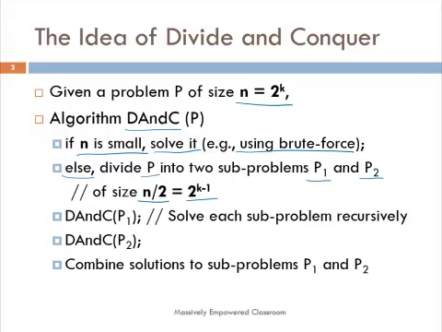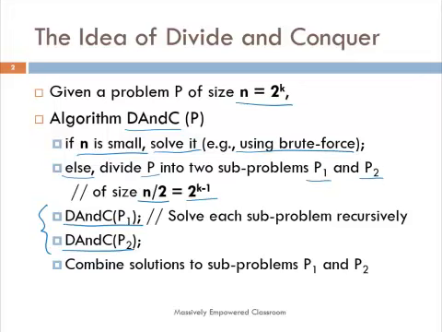Then we solve those subproblems. How do we solve those subproblems? We solve them recursively, or we call or invoke the same algorithm D and C on the subproblem P1, and we invoke the same D and C algorithm on the subproblem P2. So what will happen there? If we call it on P1, we check to see if P1 is small enough. If not, we divide that into two more subproblems and call them recursively and so on. So this part is the recursive call that happens in divide and conquer.